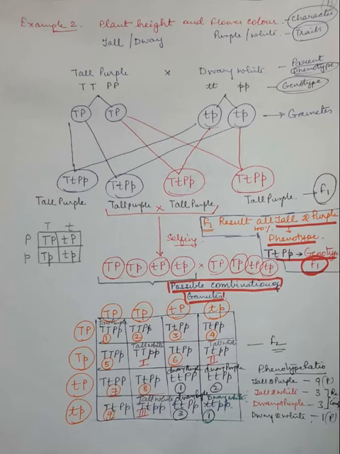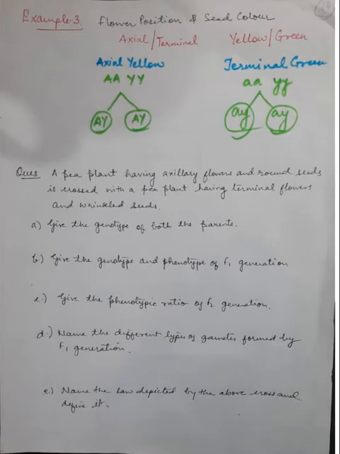Now there are some questions which I have formed for you, so I will tell you. See, this is example 3 which you will do it yourself. Flower position and seed color, समझ में आ रहा है ना, 2 कैरेक्टर्स हैं, इसके 2 ट्रेट्स हो गए. फ्लावर पोजीशन का एक्सियल टर्मिनल, सीड कलर का येलो और ग्रीन. अब हम इसके डिफरेंट जीन्स देखते हैं. तो कैपिटल A डोमिनेंट है ना, ये एक्सियल, और येलो भी डोमिनेंट है. इससे कंफ्यूज मत करना, ये ट्रेट है, लेकिन डोमिनेंट एक तरफ रहता है, दूसरी तरफ रेसेसिव रहता है. ठीक है ना, don't get confused with this thing.